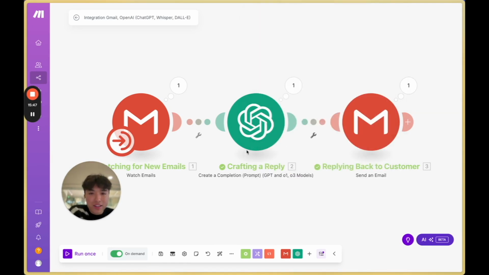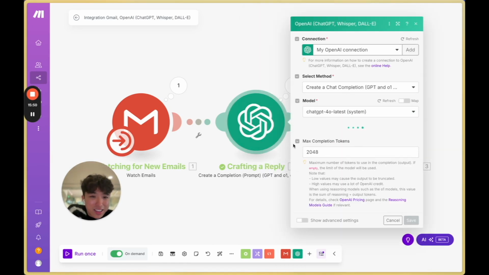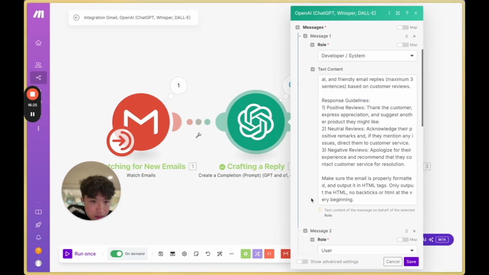And the reason why, so if we go into the ChatGPT node, you can see that we're actually outputting HTML. So you might be wondering, why are we outputting in HTML rather than just text format? It's because in text format, white space isn't deterministic, meaning like 5 spaces won't look the same in 2 different settings. Whereas if you have HTML, no matter which environment you paste it in, the format of it is deterministic. So because we want to put this into an email reply, and we're not sure how the environment will parse white space, by outputting it exactly in HTML, we are deterministically setting the format of the reply. So that's why we're doing HTML.